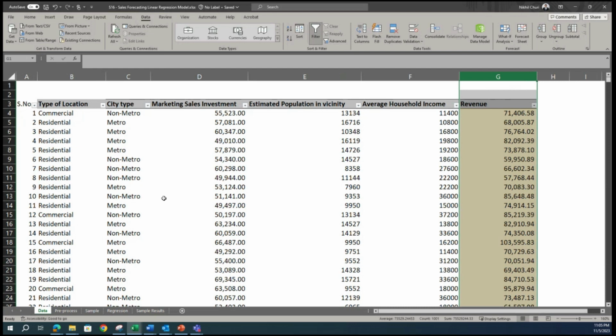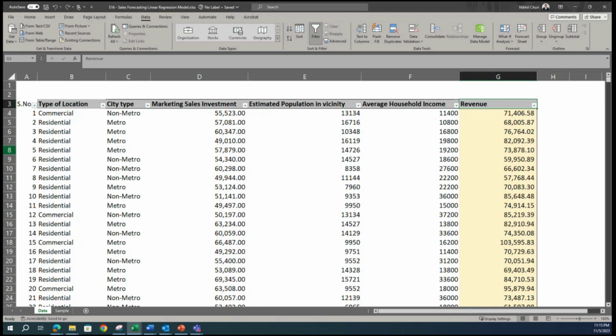So to summarize, we have three continuous independent variables, 1, 2, and 3. And we have two categorical independent variables, 1 and 2, which take textual data only. And we have one dependent variable, that is your revenue. Now we will process our data to make it ready for the linear regression model. Now, as you can see, we have two categorical variables, and to run a linear regression model, we only need numeric variables. So in this part, we will convert these two categorical variables into numerical variables.